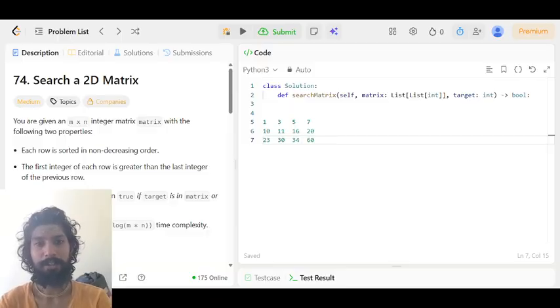Each row is sorted. Also, after the last element of one row, the next row starts with a larger element. For example, 10 is greater than 7 and 23 is greater than 20.